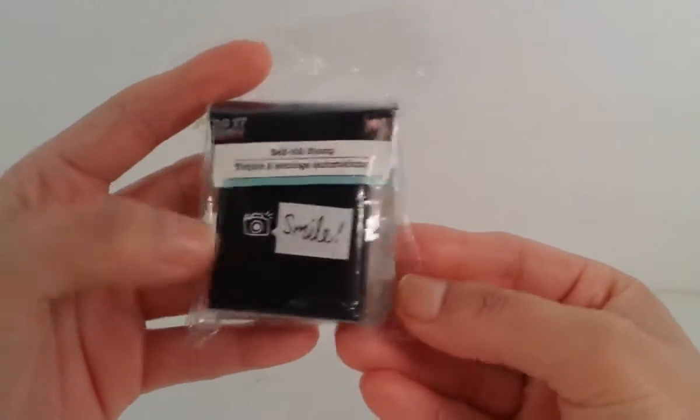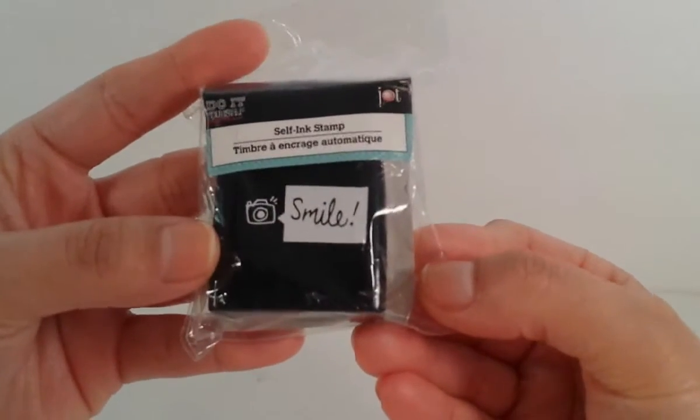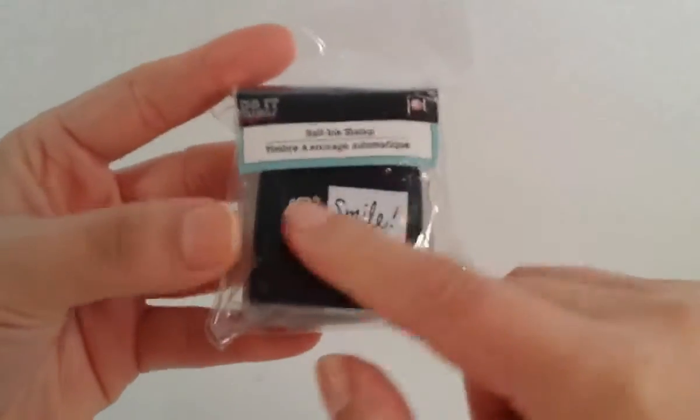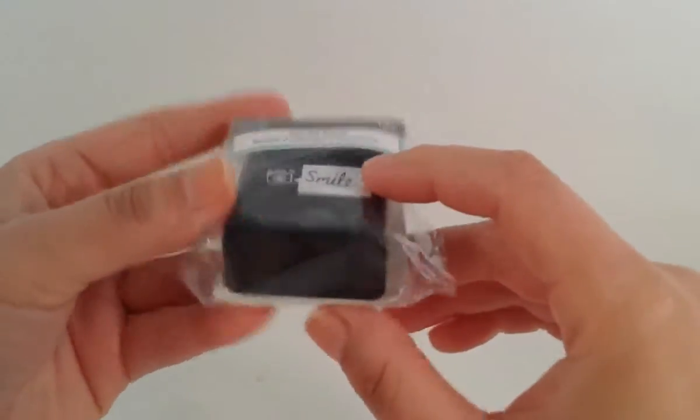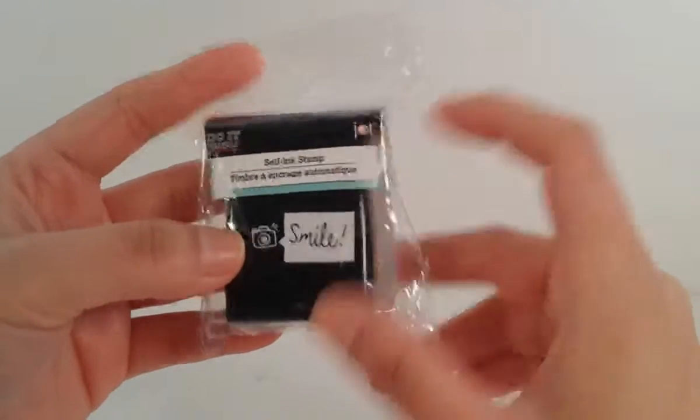And I was able to find another one of these stamps. This is by the brand Jot, and this one is so cute. It has a little camera and then it says smile, and I think it's super cute. So I'm super excited I was able to get this one. Yeah, they had another one, but the one I really, really liked was that one.